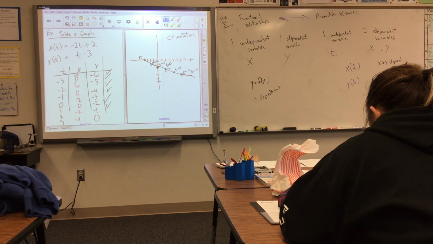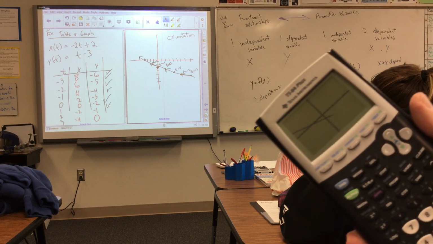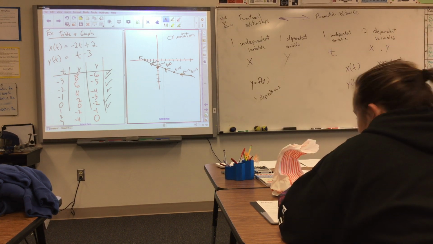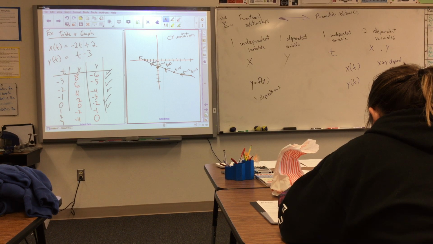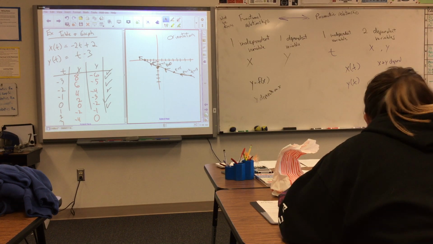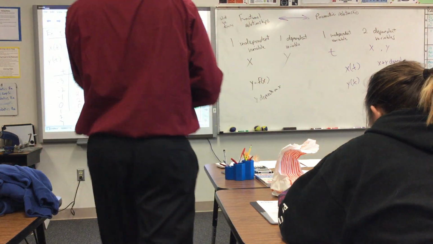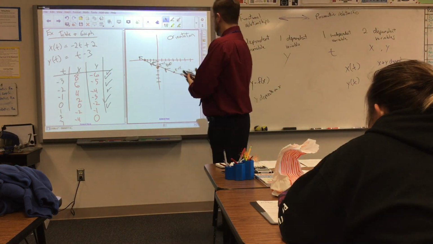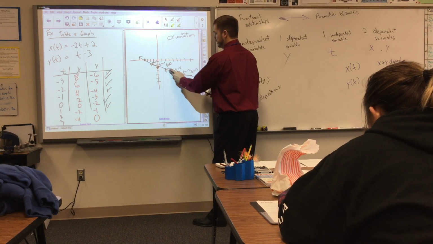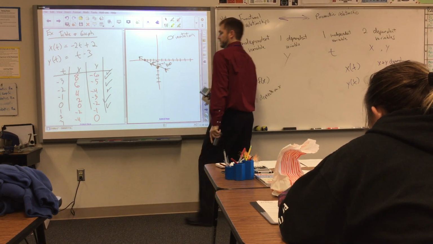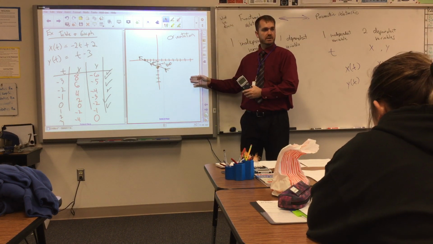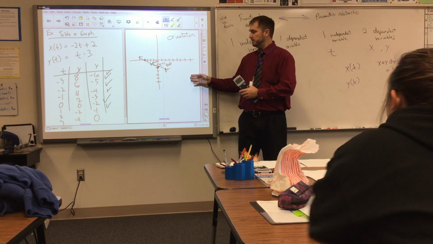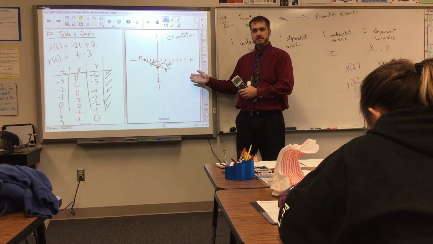This is what it looks like. Okay. She's got it. Zoom standard. All right. Now wait a second. Does yours look like this? Anybody have any idea why the calculator's not showing us all that other stuff over there? It's not supposed to. Why is the calculator not showing it, Jeremy?